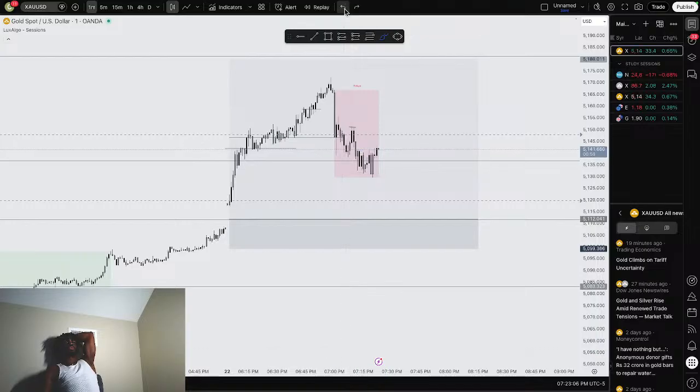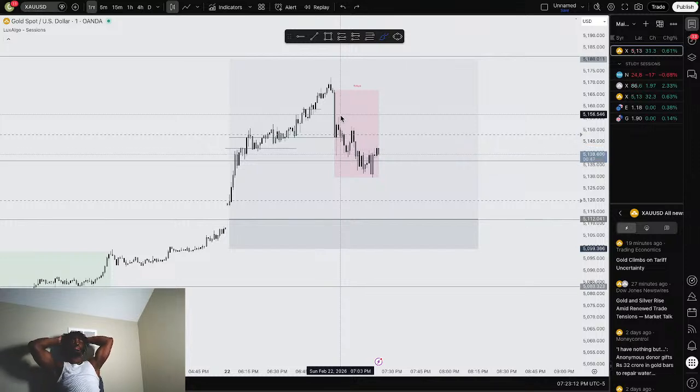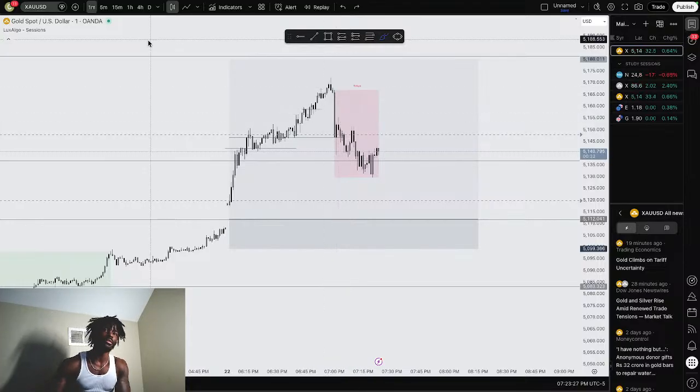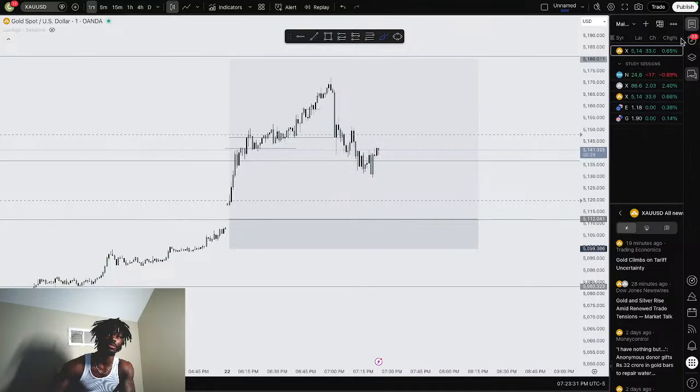Once again, I'll always rather miss out on a couple hundred pips to follow my system versus following my emotions trying to catch an extra 100 pips. I'd rather flow and have a higher probability of winning going along with the actual trend than trying to assume the bottom of a move and assume that price is going to reject and reverse off in the area. To me, that's foolish. That doesn't work for my system. That's not a part of my system.